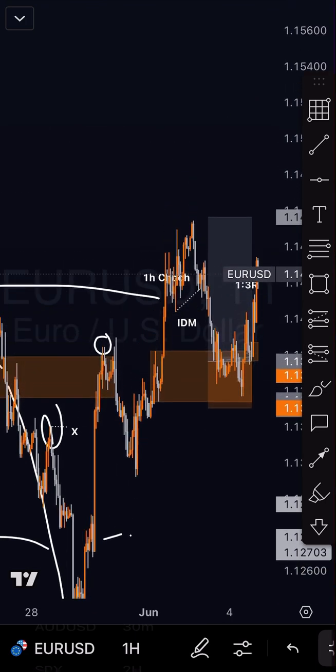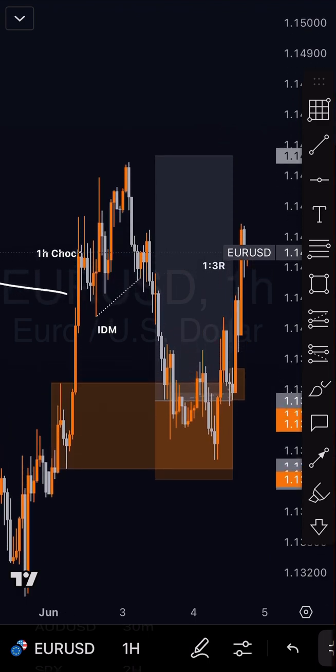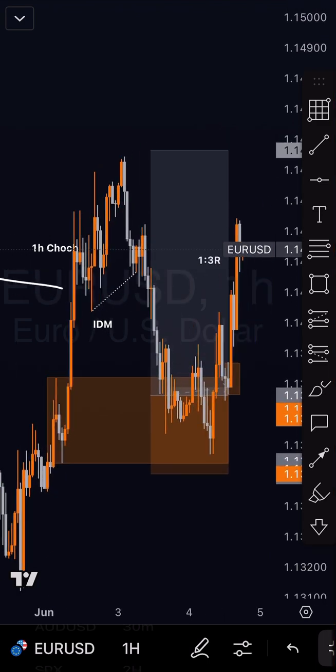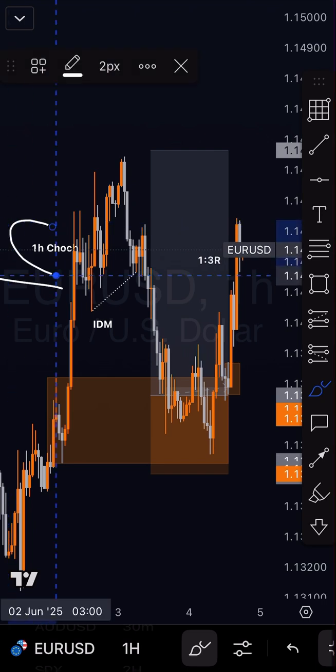What happened next? We go forward here, right? After the trend changes, the same thing always happens in the market, guys. That's why you need to have your L1 setups, your B setups, and so on and so forth. I even marked here that this is a 1 hour change of character, and it's almost like the break of structure. I call them the same thing, but I just want you guys to understand what I'm trying to say. Hope I'm making sense, guys. I'm using my phone, I'm sorry, but hope you learn a thing or two.